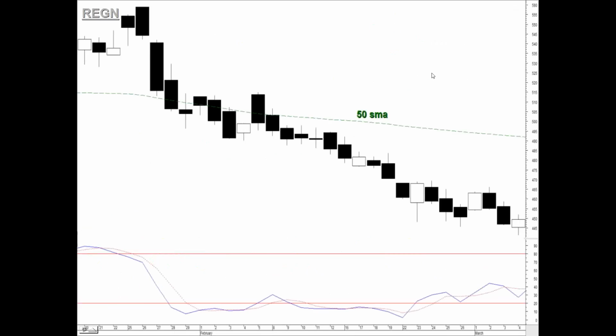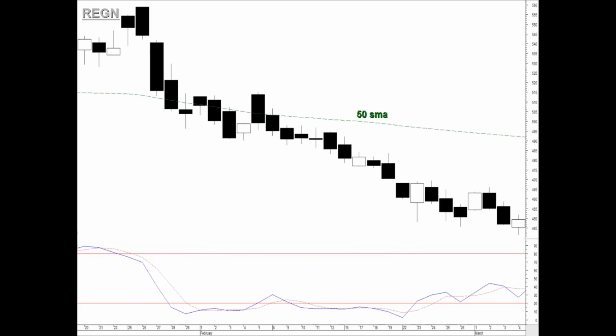As we look at REGN, all right, once again, price was originally above the 50. Once it crossed below, what's the market telling us? Well, it was telling us in mid-February it wanted to go lower. So who are we to say, nope, the market has bottomed out. No, we're oversold. And it's silly. Your job as a trader is simply to listen to the market, find out what it wants to do, and then jump on board. Just go with it.